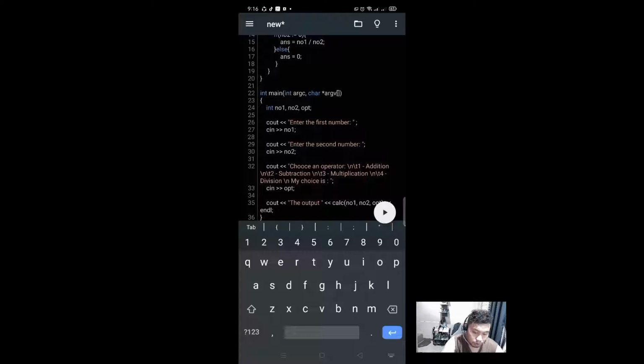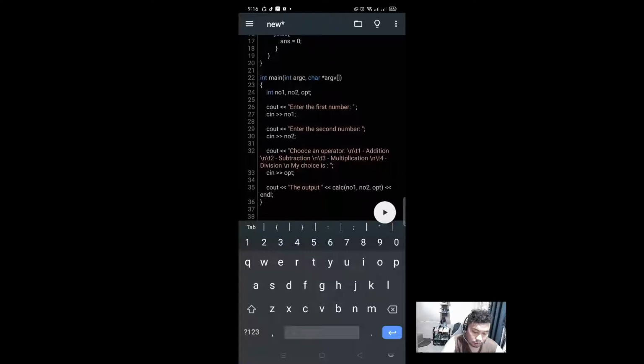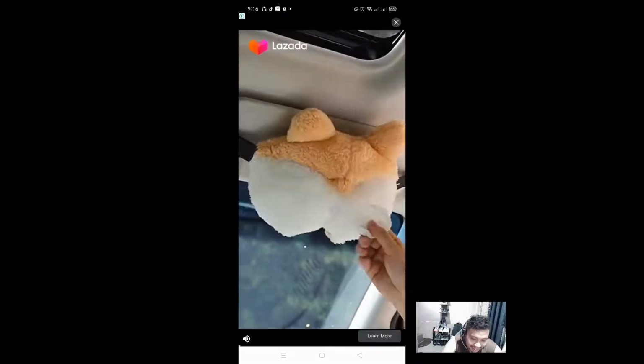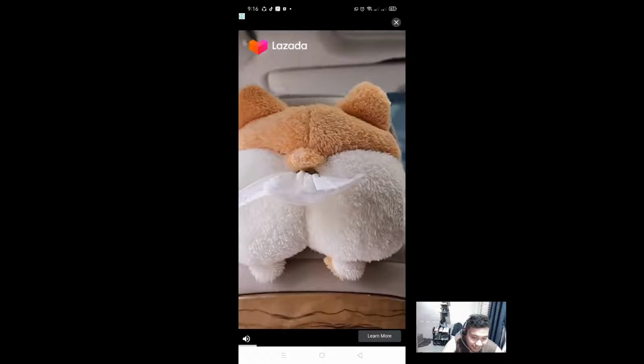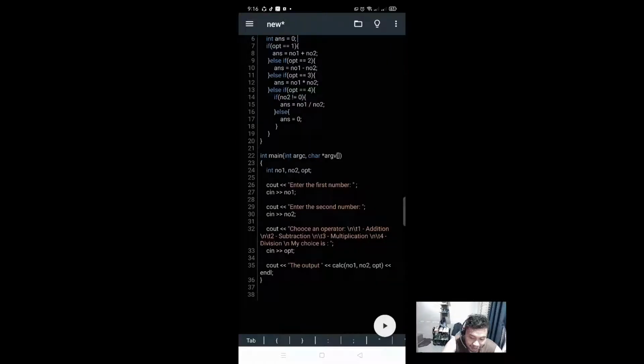Num2, num1. Yeah, everything is fine. We'll try to use subtraction. We put 2. The output is 10111.